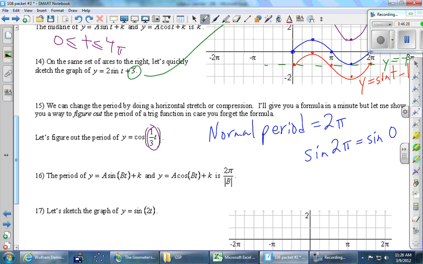You start at 0, you end at 2 pi. I'm not saying t is 2 pi. I'm just saying the thing inside of cosine needs to go between 0 and 2 pi, and that will be one complete cycle. Cosine could care less what's happening in there. It doesn't see the 1/3 t. It just knows I'm starting at 0, I'm ending at 2 pi. That's one complete cycle. So I want 1/3 t to equal 2 pi.